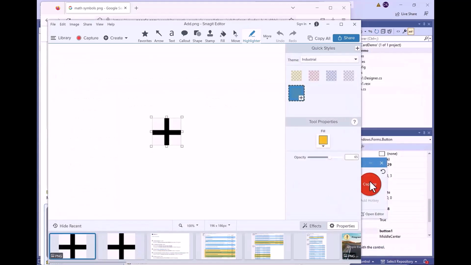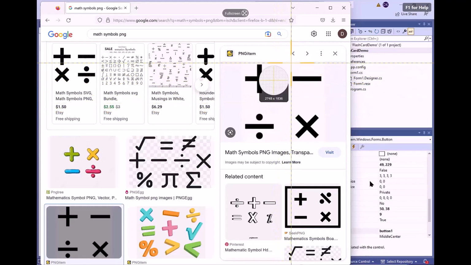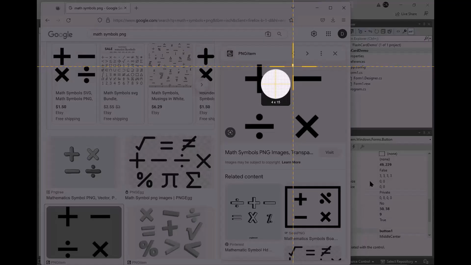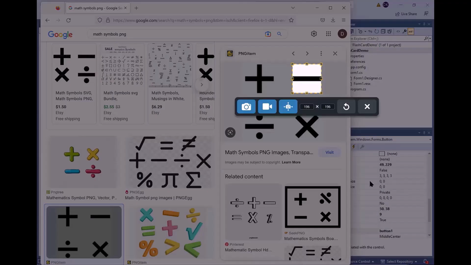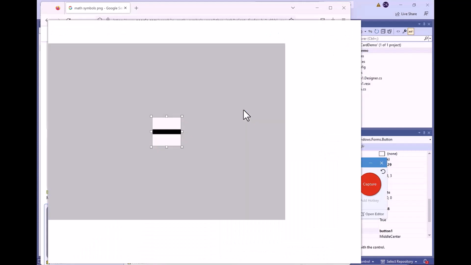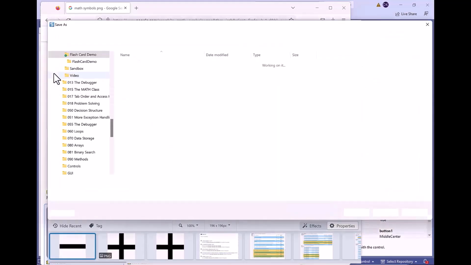Now I'm just going to go back to my capture again, and I'm going to grab the minus sign. And I can use the plus to help me there, so I'll put it at the start of where that plus is again. So it's like that. And I want to bring my minus over there. Now I'm going to cycle down, so I've got 196 by 196. I can do that by dropping this thing down and dropping this one down. And I'm about there. It looks like 196 by 196. I'll capture that. I'll take a picture of it. And save that one as subtract.